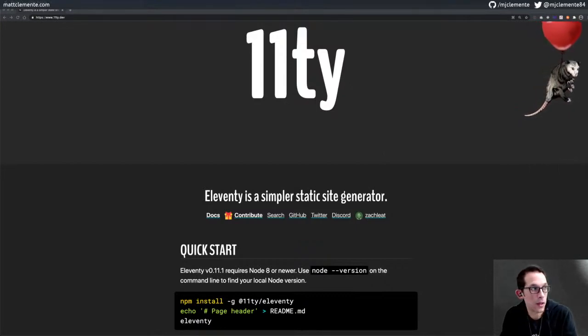This week we're going to be starting the process of migrating my blog from Jekyll to Eleventy. Eleventy is a static site generator. I've been using Jekyll for years now, at least 5 years, and it's been great, but I like messing around and learning new things, so this is an opportunity to do that.